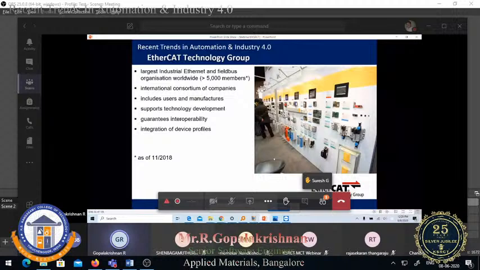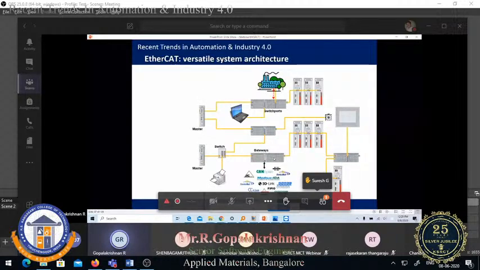So other advantages of EtherCAT: like other field buses, every field bus can communicate with the slave, but slave to slave is not always possible in many field buses. In EtherCAT, as you saw, a frame will pass through a slave, and it moves. It will continue to the master. That is also possible, and also you can do master to master communication.